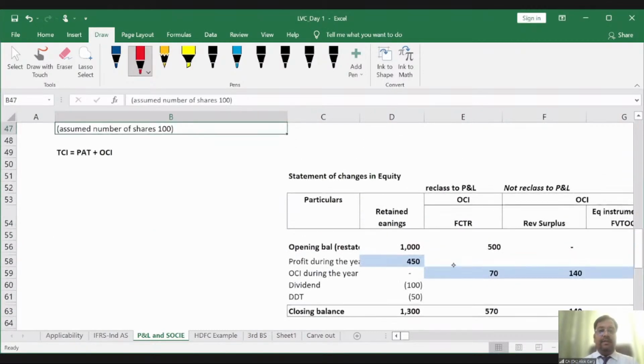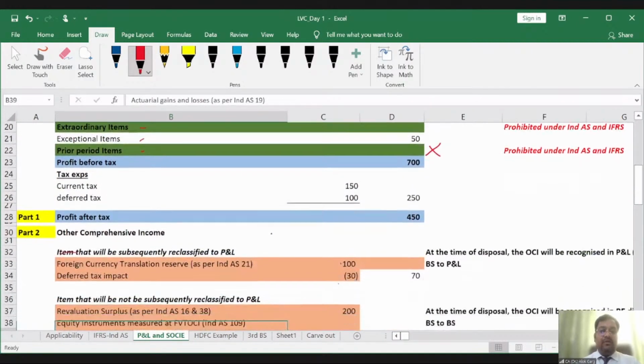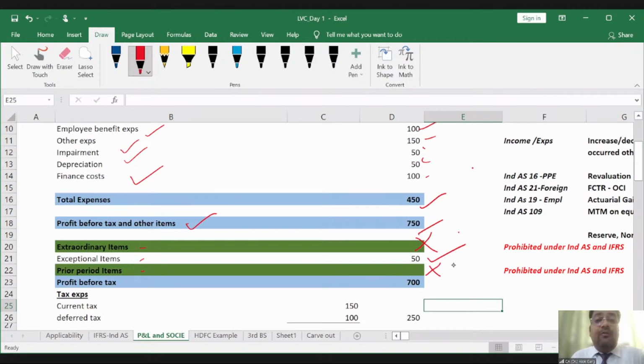Is it clear? So friends, in case of statement of profit and loss, the concept of extraordinary item is not there, but the concept of exceptional item is there. Why? Because IFRS says that when you are running a business, there could be some profits or losses due to non-ordinary activities as well, and you have to recognize those incomes and expenses as normal items, not as extraordinary items. In IFRS, the concept of extraordinary was not there. Hence, we have also not inculcated the concept of extraordinary item in our Ind AS.